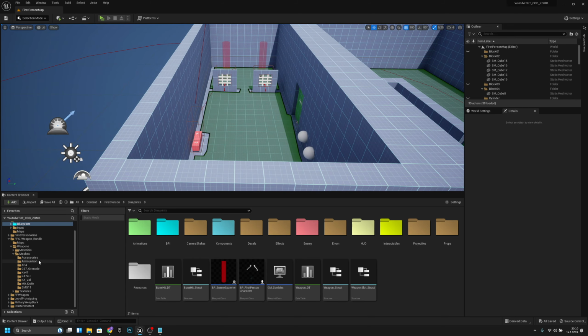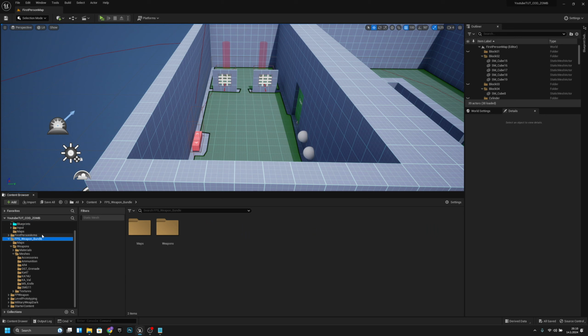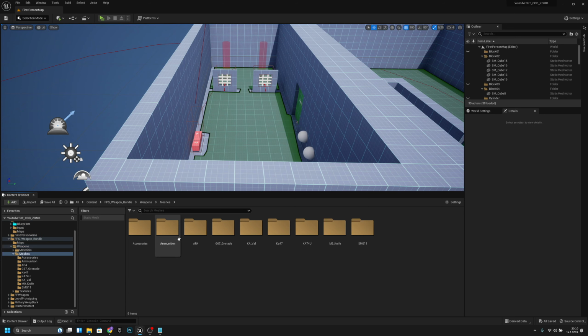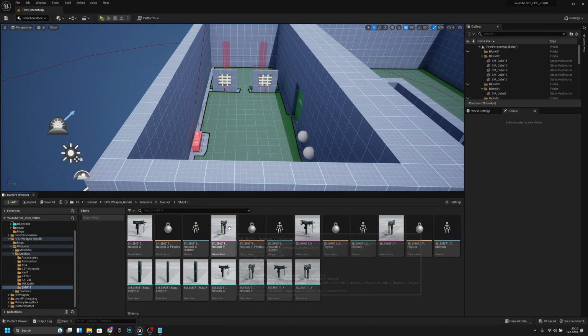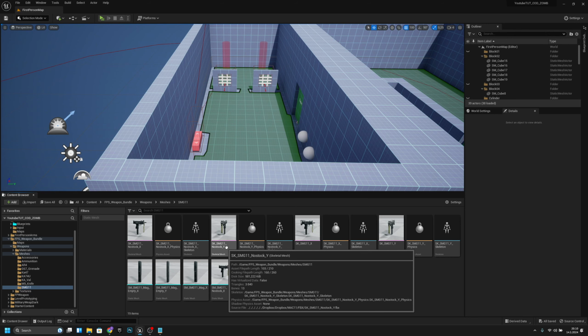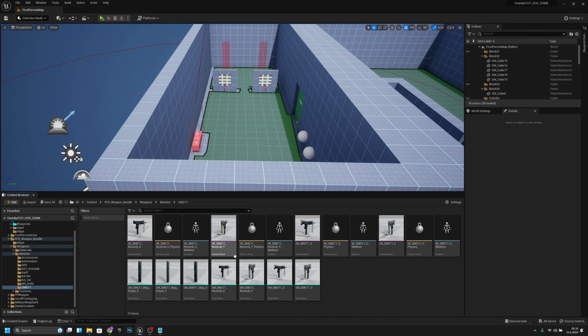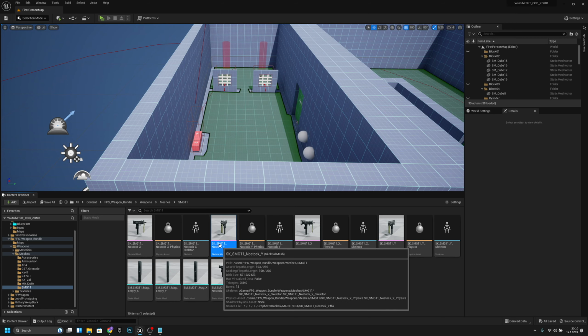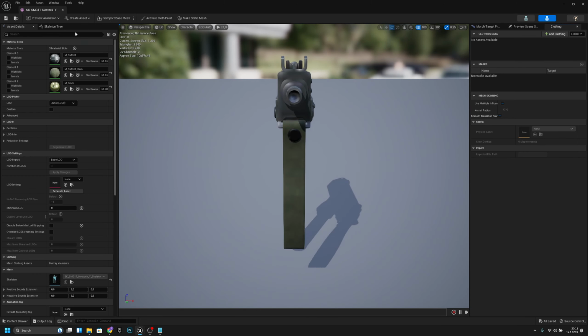I think the weapon that we want to add is here at the FPS weapon bundle, weapons, meshes, and this SMG11. And I think I want to add this no stock version. And we want to use the Y version again, because it has the right rotation. Yeah, let's open that. And let's actually move it here. Let's click this skeleton. Now we can close this. Now we have it open here.